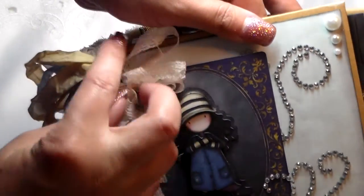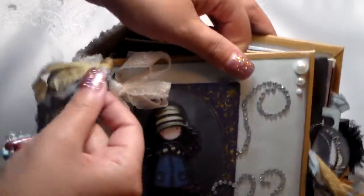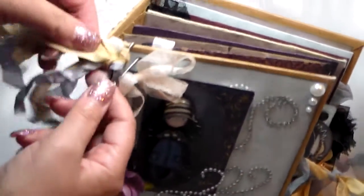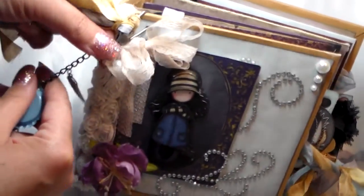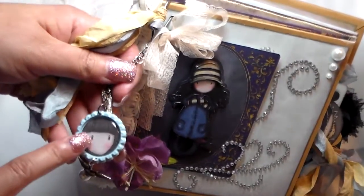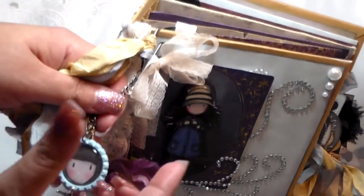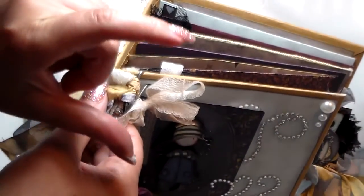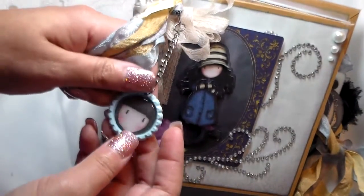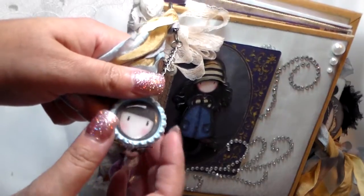So I just took my big bite and made a hole here in the corner. And then I used one of the Tim Holtz swivel clasps. That's a lot of S's. And so yeah, you can see it hanging there. And one of the tags from the collection, it had obviously this Gorjuss Girl, and it was a fairly big size tag, probably like 3.5 inches. So with my circle punch, I just punched out the face and then adhered it in this bottle cap.